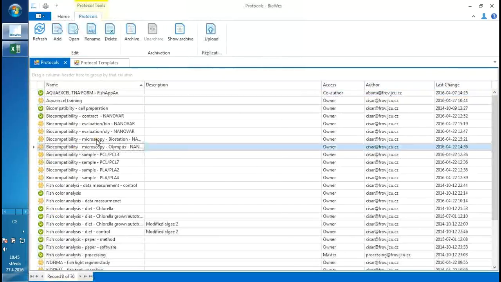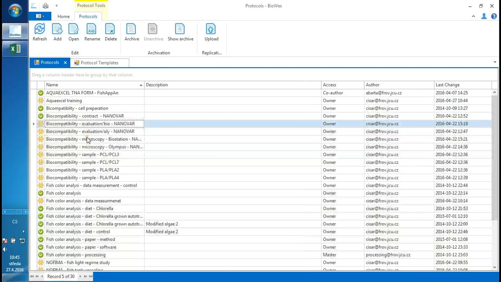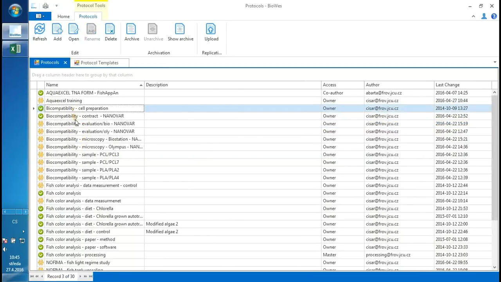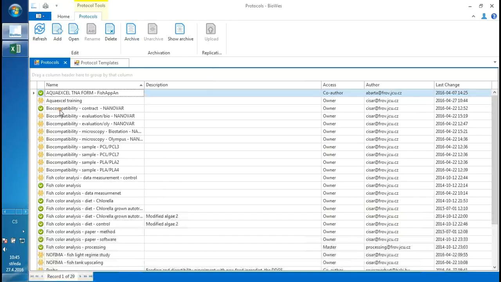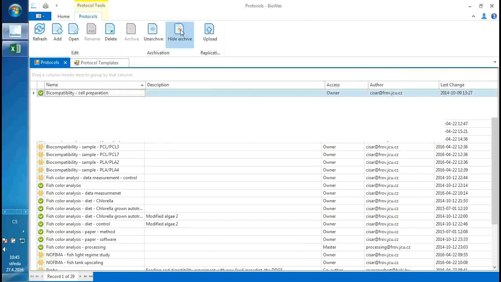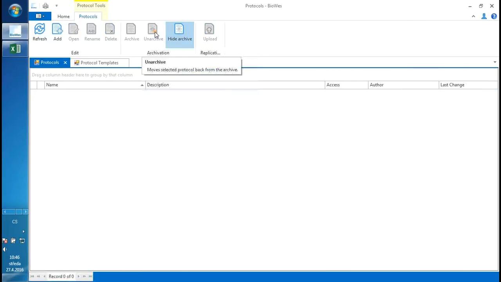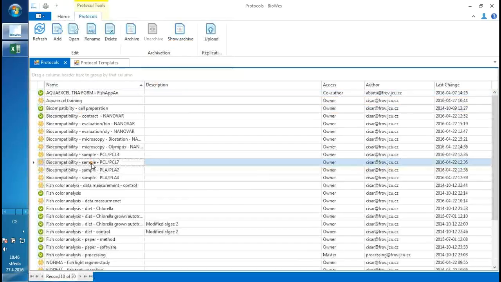the web interface, I will show what you can do with your protocols in the list. Probably if you have more protocols, then you don't want to see all of them. For example, we know that this biocompatibility experiment we did a long time ago, so I don't want to see it, so I can mark it as archive. And if I click on archive, then you can see that the protocol disappeared from this list. The protocol was moved to the archive, and you can still see the archive if you click on show archive. And you can see that I have my protocol in the archive. If I would like to move the protocol back to the original list, I simply click on archive, and it was moved back. I disable archive, and again I can see the full list of my protocols.